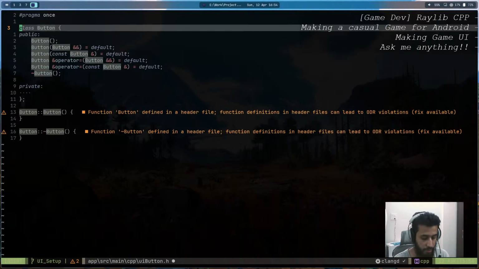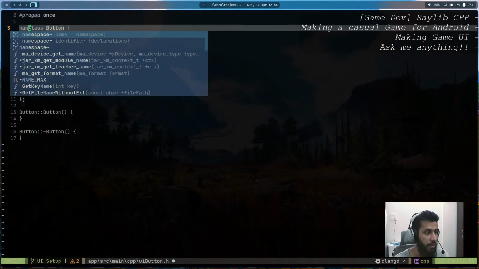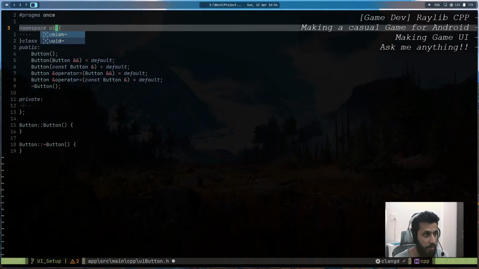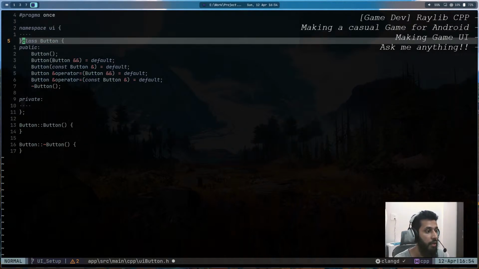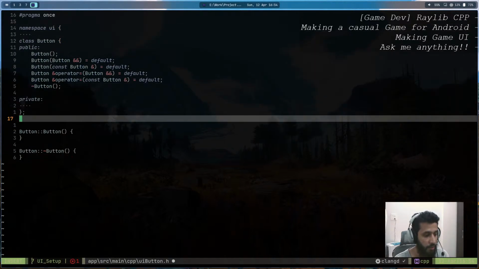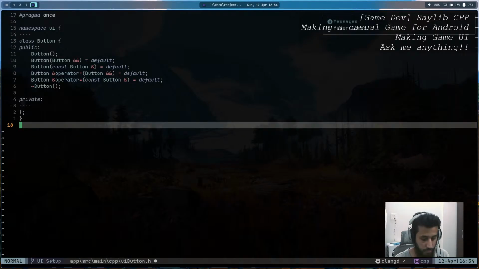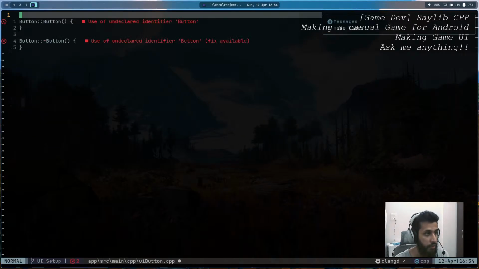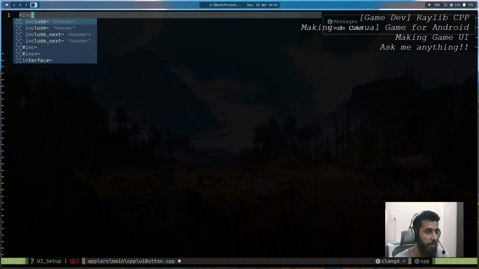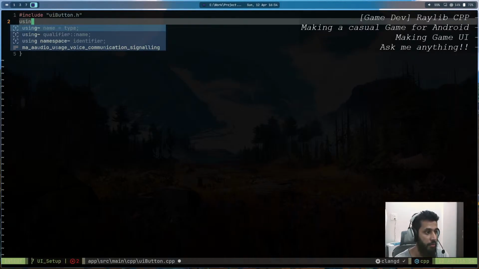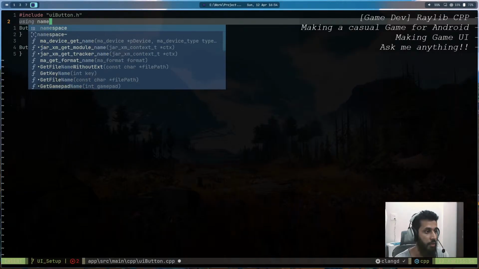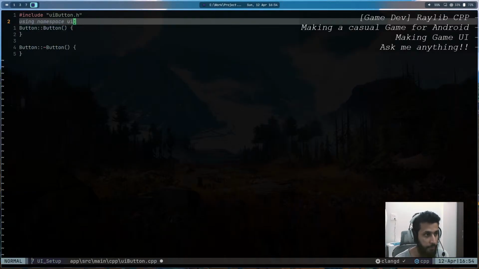Going to wrap this in the UI namespace, and these will go here. Include UI button and using namespace UI.